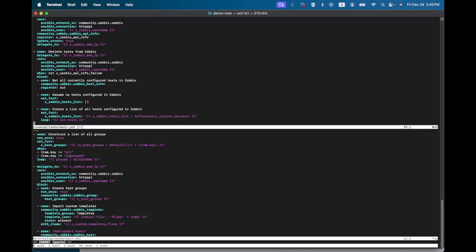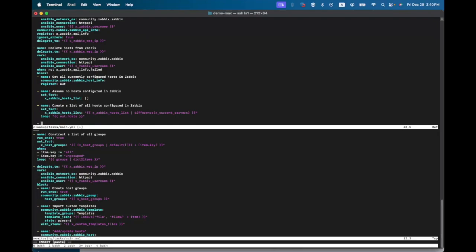And now we are basically ready to clean up. We need to create a list to delete. Here we have Zabbix host list plus item host.